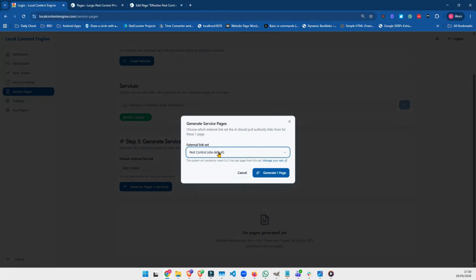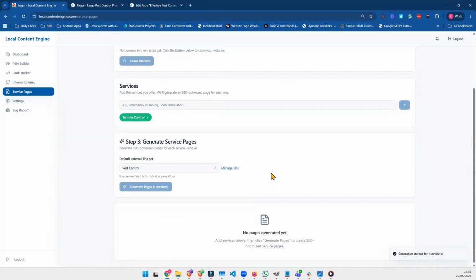Now, obviously, you can put these links on for whatever you want. You could have affiliate links in there, you could have anything. But then you just do generate one page. I hope it does actually put some links in this one, because obviously the link creation is random. Or maybe I should have generated a couple more pages.